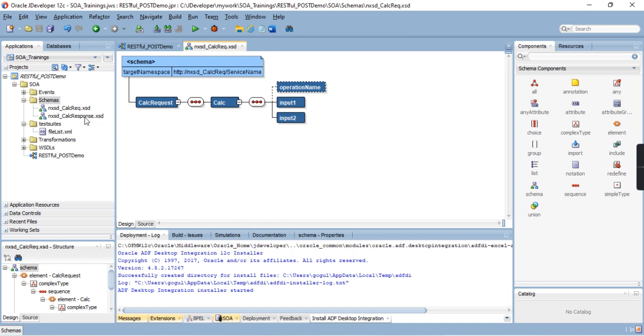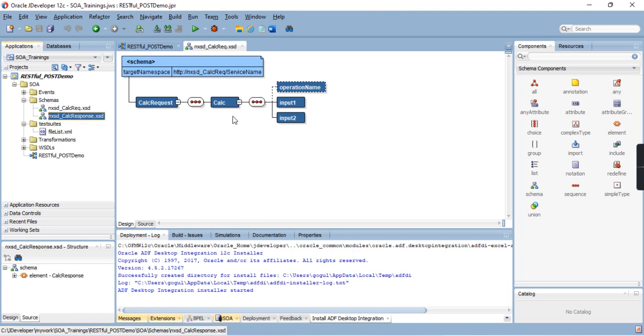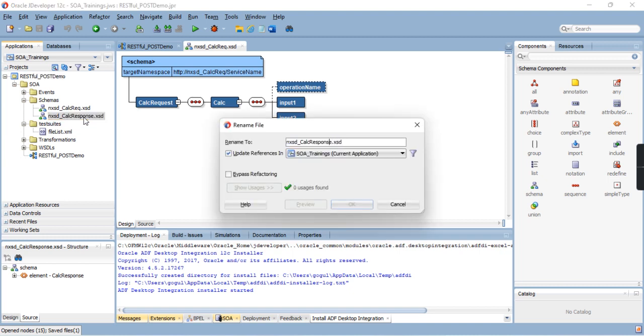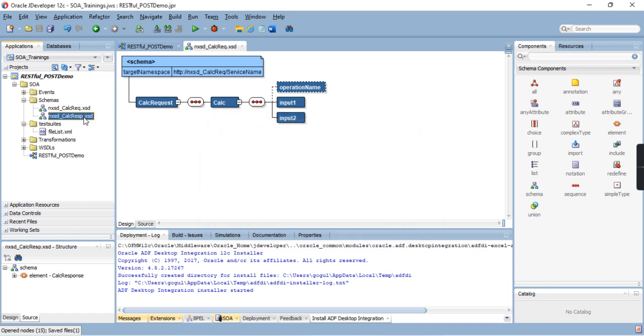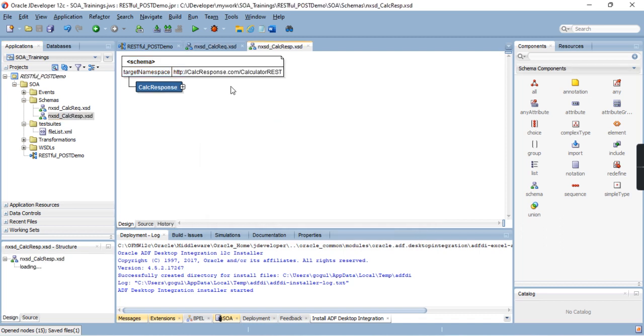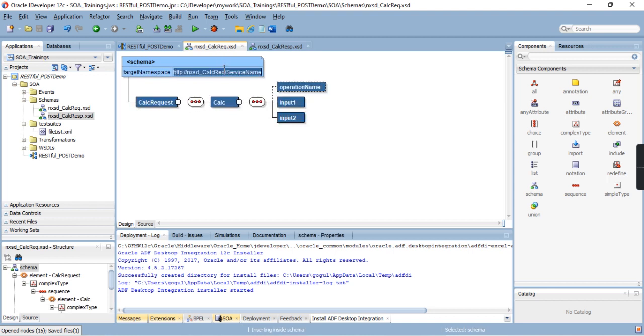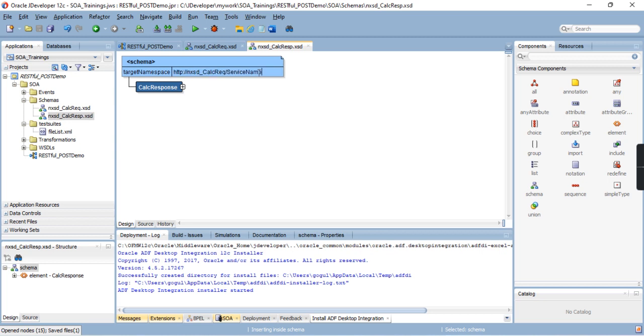But I'm using an existing one, so you can create a response the way I just showed you for the request. As of now I'm using the existing response. The XSD looks like this.